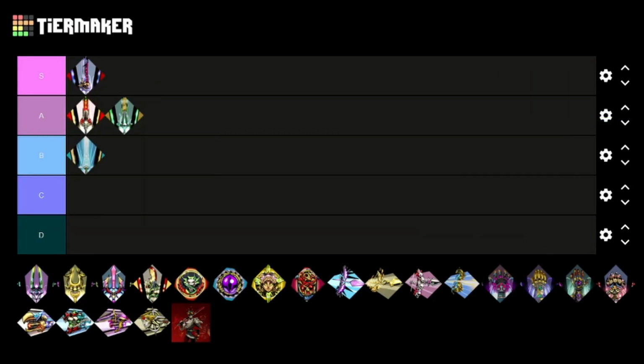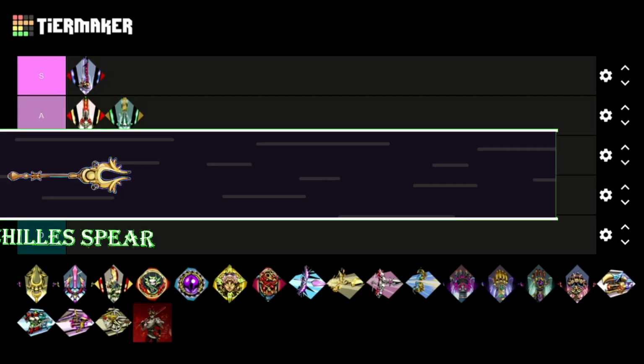Now our first aspect for Varatha. The base design for Zagreus is just a little boring. Nothing is particularly striking about it, so it is getting placed into C tier.